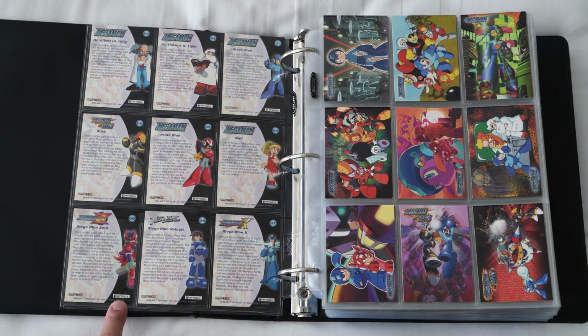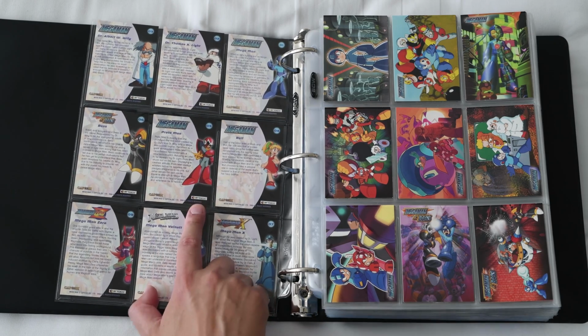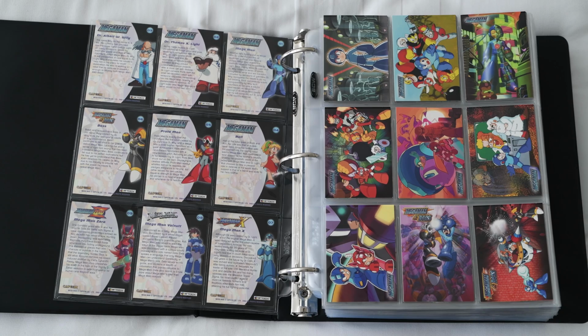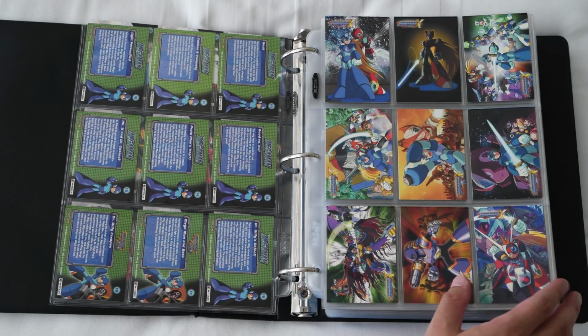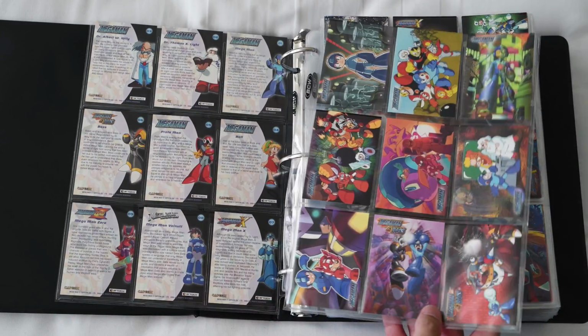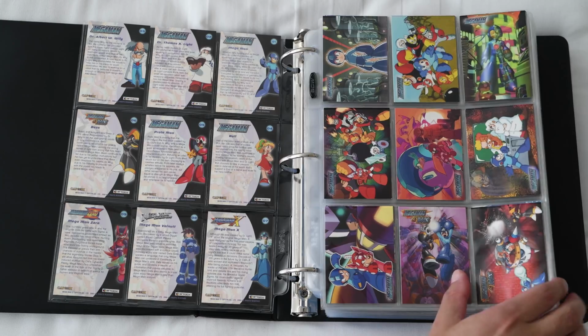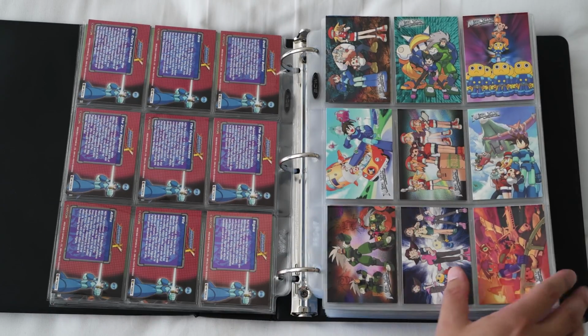These were created by this company. You can see them here, Artbox or something. I believe there is 45 of them, and as you can see here, each one comes with a front and a back, and the back has a description of something and tells you a very nice story.